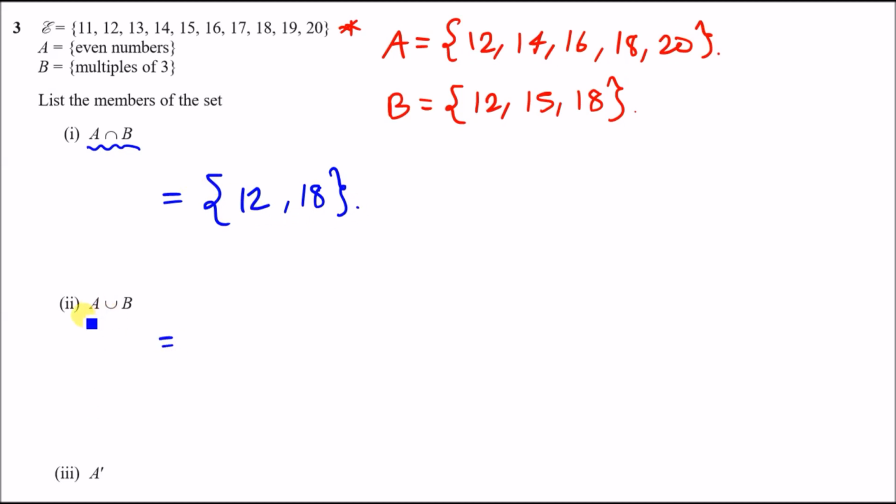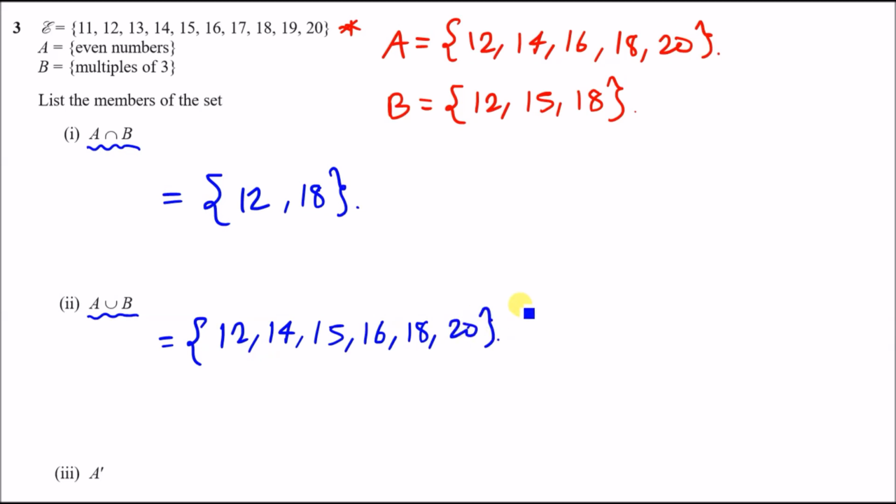Now the second part, A uniting with B. The U is uniting, a union. In other words, list every member in A and B, but don't repeat it. Looking at B, we can see that A has 5 different elements, and B has the same except it has less things, but it has 15, which is different, and that's the only unique element it has. So just write everything A has and put the extra thing B has. So it has a 12, a 14, a 15, a 16, 18, and 20. Okay, so it's not too bad. It's just literally observing and listing.